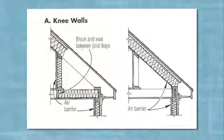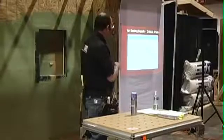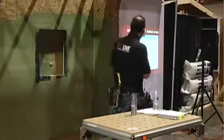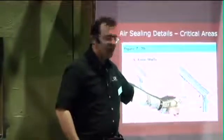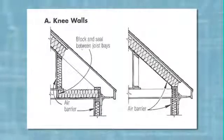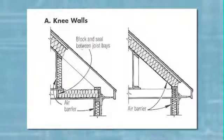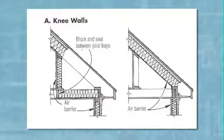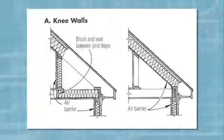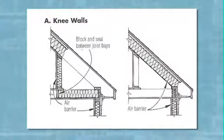We'll bring our insulation all the way down. My personal preference is to insulate cathedral ceilings that way, even when the interior walls come to right here, because there's no interruption. If you look at this, there are all these jogs and all this potential for problems. There are all these corners. The more corners you have that you need to insulate, the more difficult it's going to be. So you've got 1, 2, 3 corners here as opposed to 1 here. So that's how we insulate. Either way is acceptable. We prefer the method on the right.